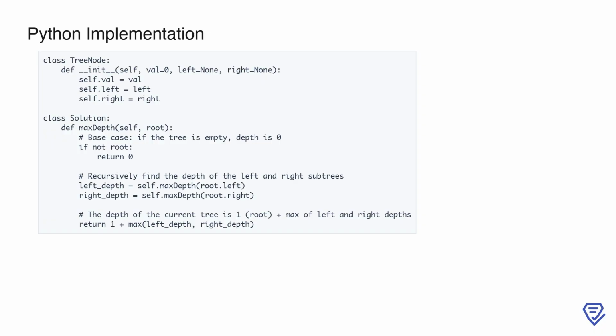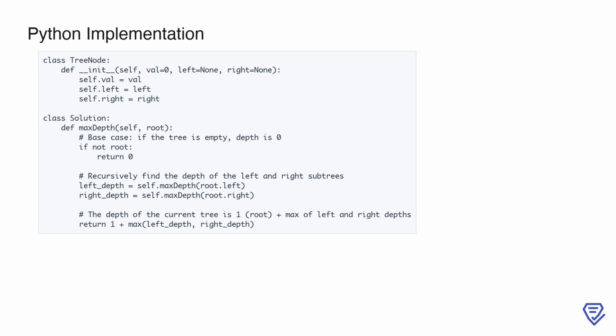5. Combine results. Once the depths of the left and right subtrees are returned, the function calculates the maximum depth of the current subtree by adding 1, for the current root node, to the maximum of the two depths, max(left_depth, right_depth). 6. Return statement. The result, representing the maximum depth of the entire binary tree, is returned to the caller. Edge case is handled. If the input root is None, an empty tree, the function returns 0 immediately. The algorithm handles both balanced and unbalanced trees by recursively exploring the depths of all paths in the tree.